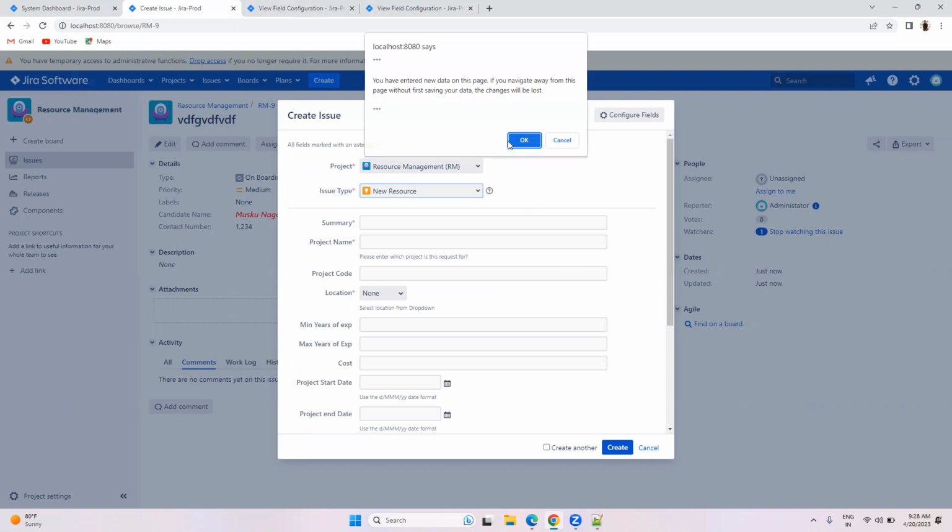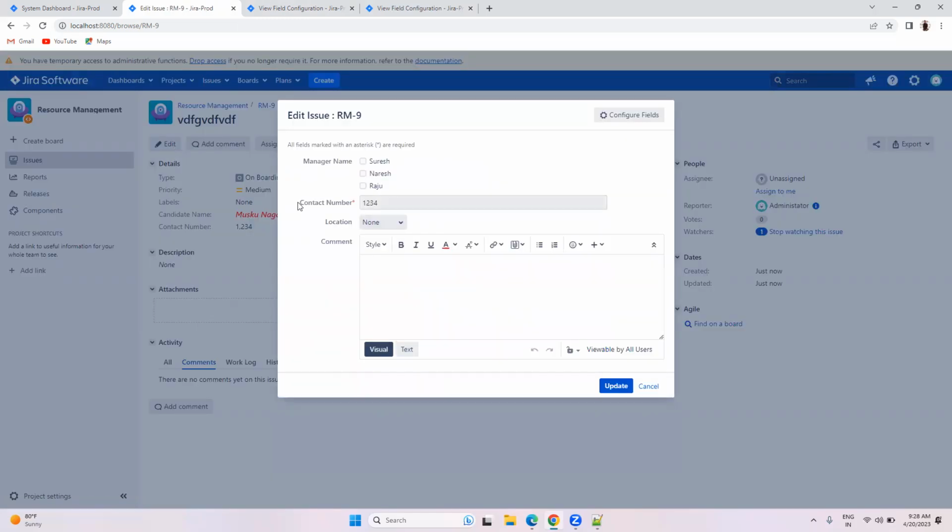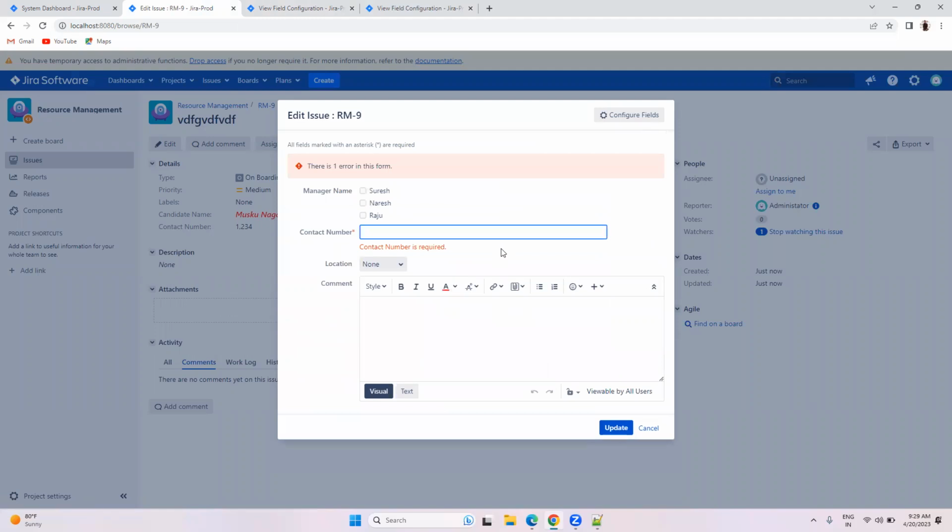And here one thing I want to let you know, once I make it required in the field configuration, while creating it's required, while editing also it's required. Sometimes, suppose while creating they enter it, but later they remove it. But if I make it required in the field configuration, it will work globally.